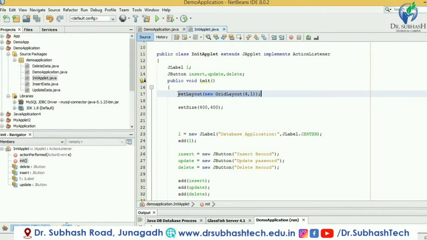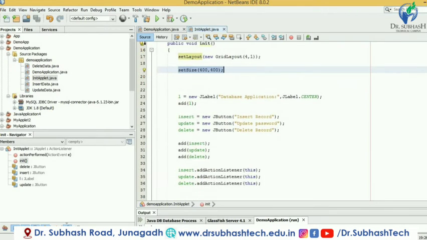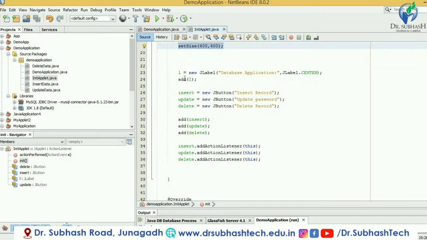First you can see I have set the layout of this applet. The layout is grid layout, 4 rows and 1 column. Then the size, which is 400 by 400. Then I have initialized the JLabel and given the name database application. For the alignment I have set JLabel.CENTER.